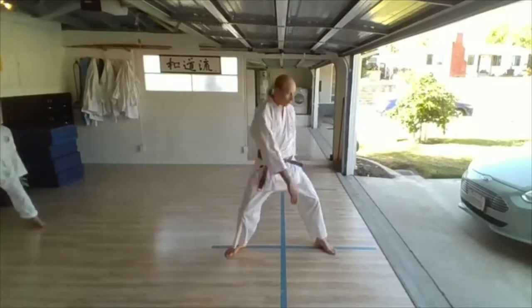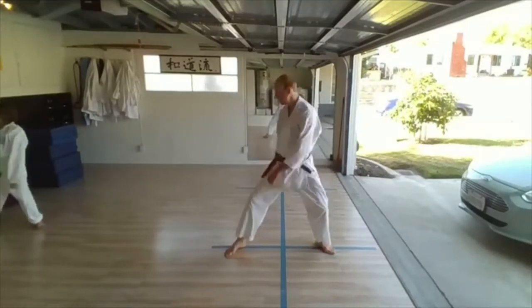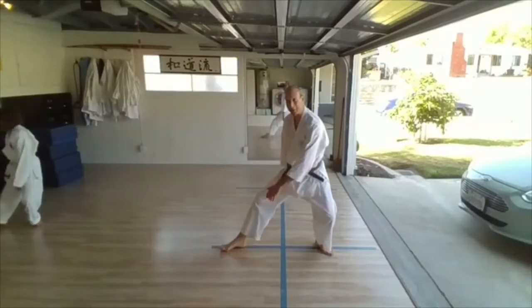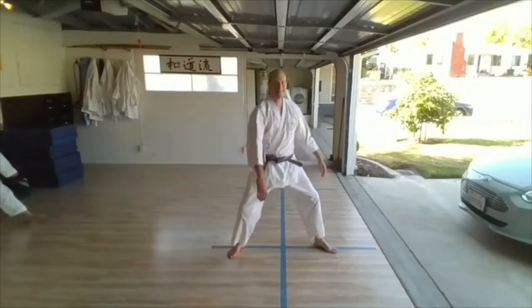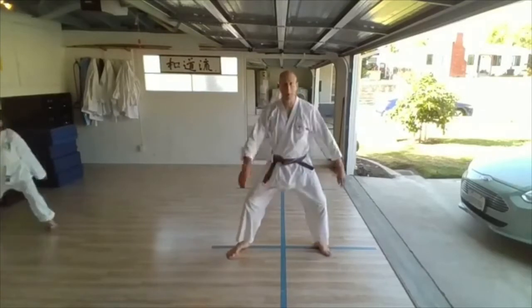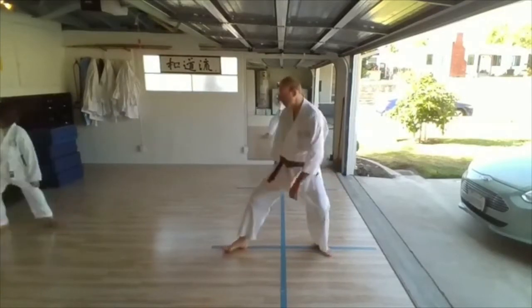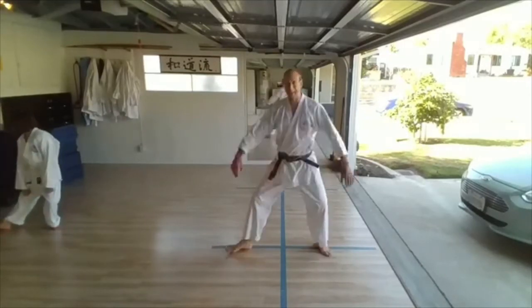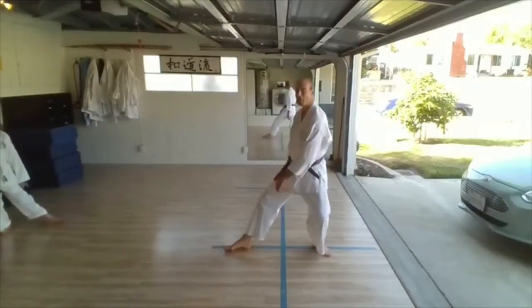And let your arms just kind of hang. And I really want you to try it now. Try to sit down like on your left butt cheek. Then try to sit down on your right butt cheek, but turning the body as you do it. As you turn to your right, as you go sit down on your right butt cheek, you're turning your body to the left. As you sit down on the left, you're turning your body to the right.